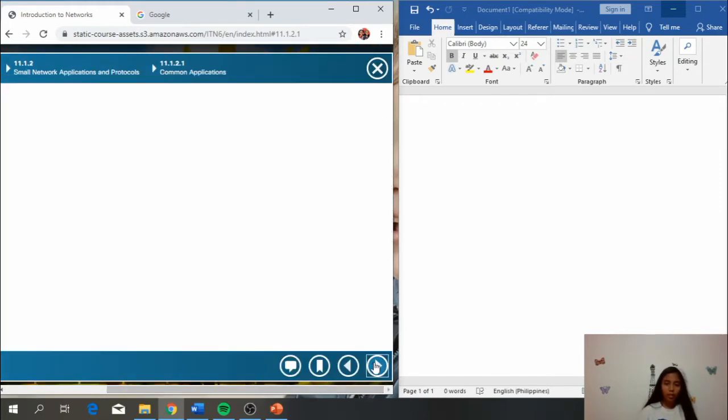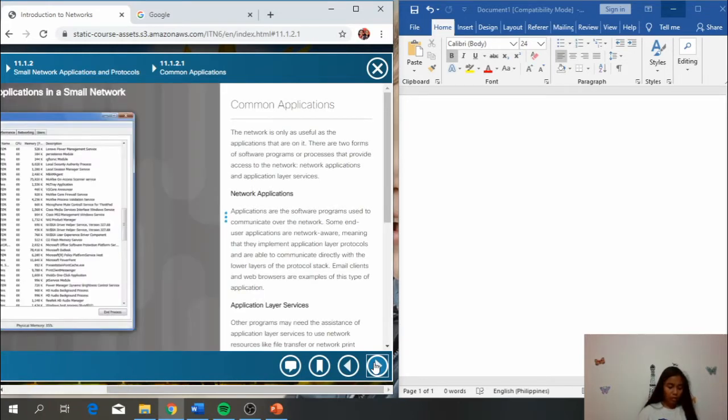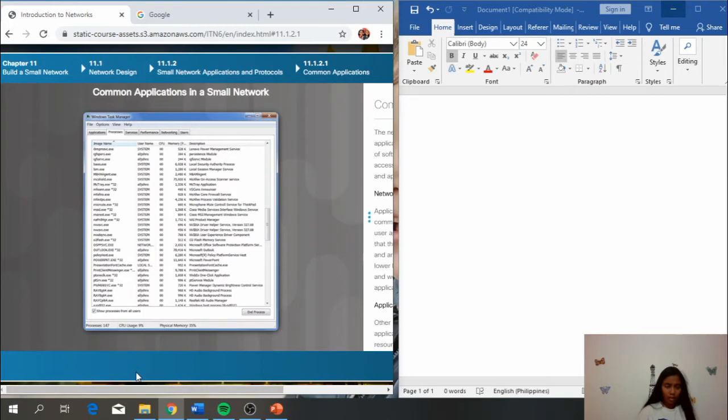Now let's proceed to the common activities. These are the common activities in a small network, and these are the task manager.